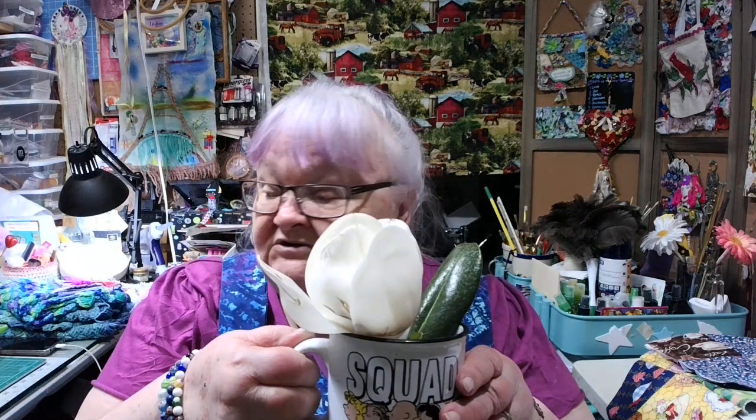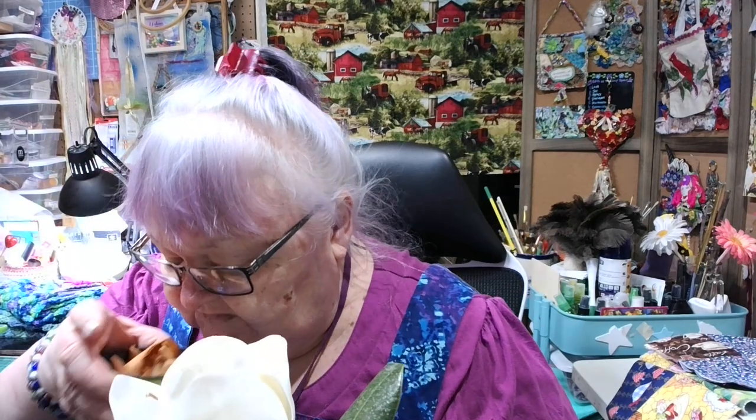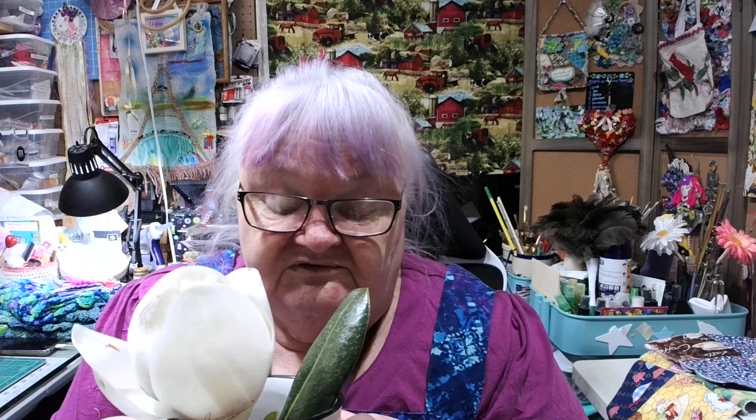Oh, look, Papa picked me a flower. He always picks me flowers. We have a magnolia tree in the yard. You see that? Oh, my God, it smells so good. The one he picked yesterday turned brown. That's the vase he put it in, and this time he put it in this vase. I said, how in the world did you get that? He says, I had to pull it down with a stick and cut it off with my knife, so we got a leaf with it, too. Right off the magnolia tree. I love that smell. When you walk out back and that tree is right there, it just smells so good. The whole yard. It's like somebody's got an air freshener in the yard.